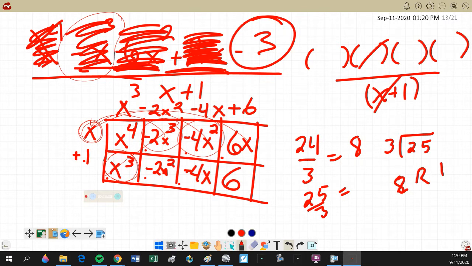Think about it. I have a 25-foot rope. I want you to divide it into 3 equal pieces. And Jensen comes back and he says, great. Here are 3 8-foot ropes and a 1-foot rope. How well did Jensen do? Bad idea. Right? That doesn't make any sense. 8 remainder 1? All right. So what would be the correct way to do that?